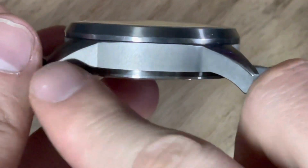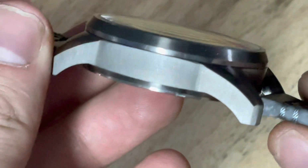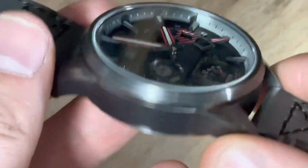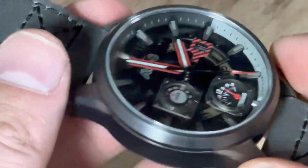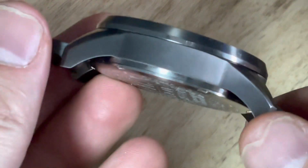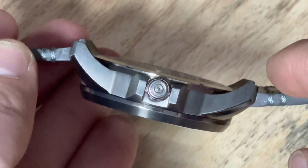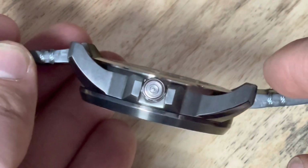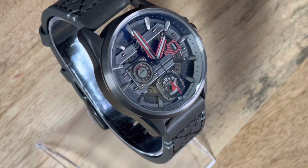The slab sides here don't do much to not make it look as thick as it is. At 14 mil, it's very thick, especially for quartz. I get it. It's got a lot going on there. You need that depth for it. But they could have curved the case a little bit to let it sit better on the wrist. Because of that size, the crown is actually a little off center, as you can see where it sits between the crown guards.